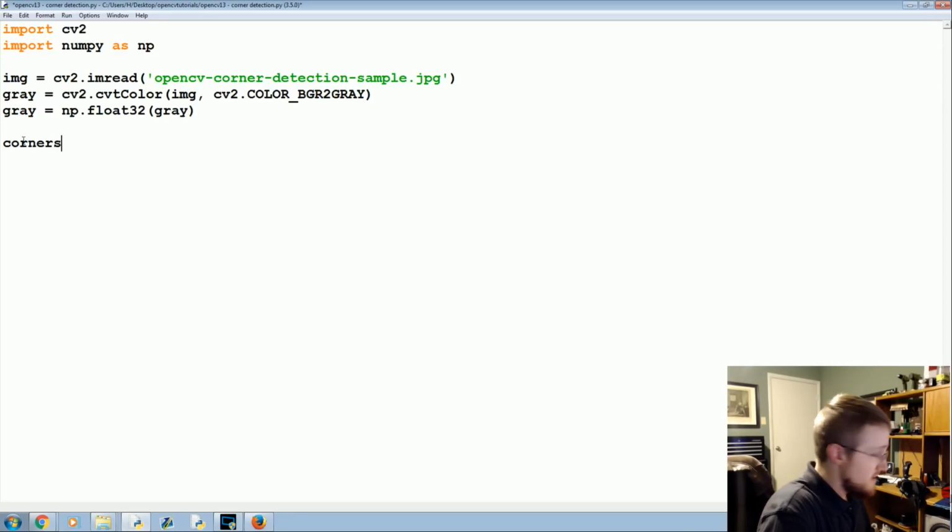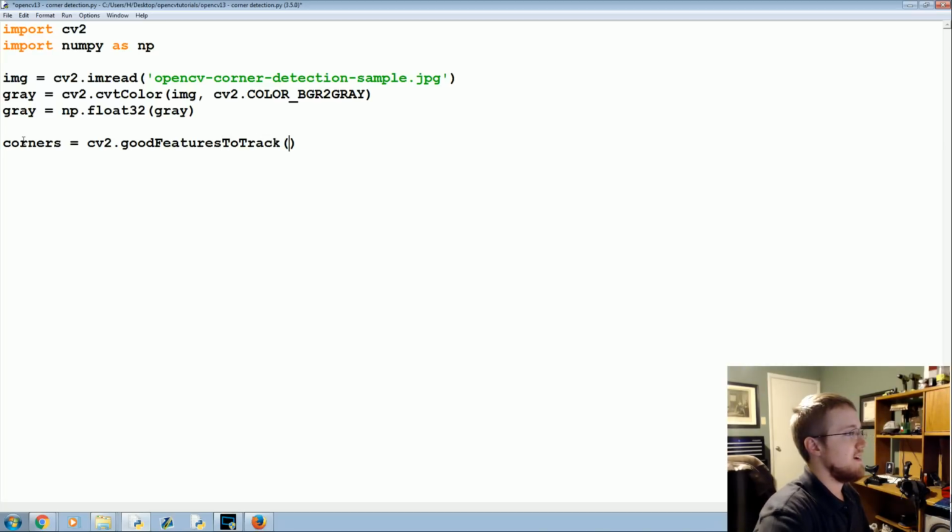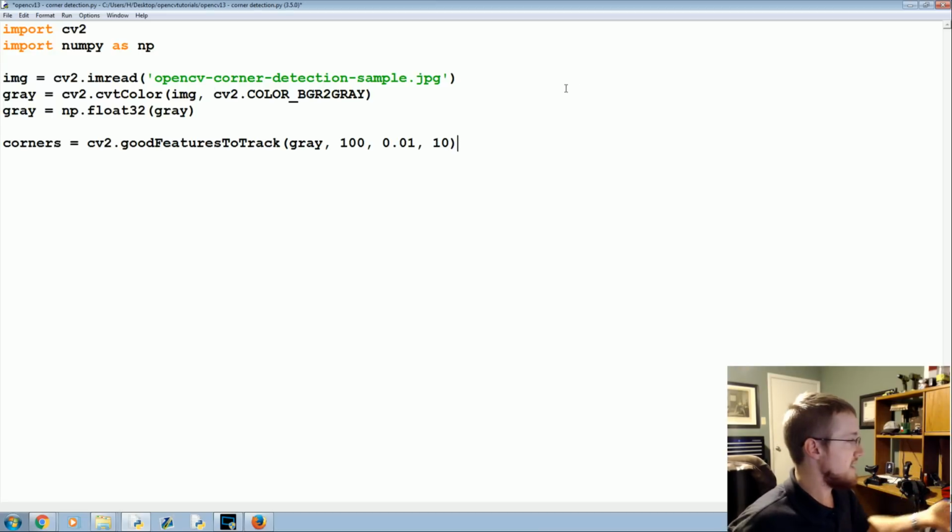So now, corners is equal to cv2.goodFeaturesToTrack, and then against gray, we're going to find up to 100 of them, 0.01 here, and basically that's quality. And then finally, the minimum distance between corners. So when you're running this algorithm, it's how many are we willing to find up to, the image quality, and then the minimum distance between every time it finds a corner. In the case of slanty lines like we've got, if you put that number high enough, it's not going to catch those aliased sides as often. It'll still find them, it'll just make them few and far between.